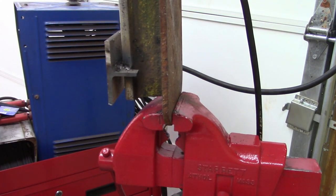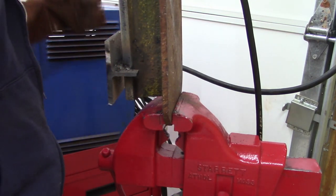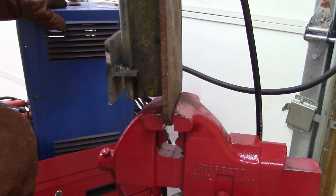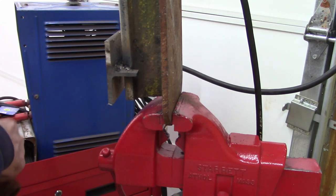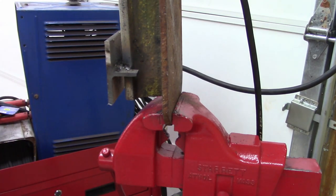I cannot run that 7018 on this. Don't know why. This unit will not run 70, or at least this pack. That's two packs I've opened. What do I got here? Oh, all this stuff's old. Oh, this stuff's faded. 6010. All right, I'll just run the 6011.